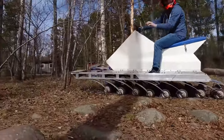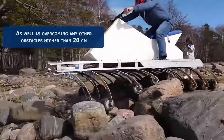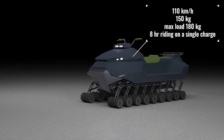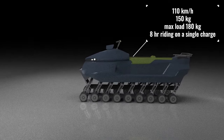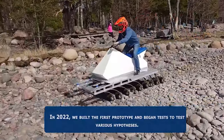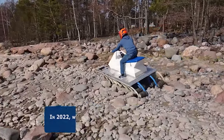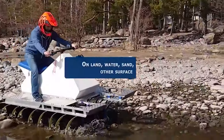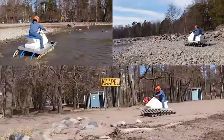The second-generation model, gearing up for production, will maintain the 18-wheel layout but feature a traditional suspension design with shock absorbers, offering enhanced handling while still overcoming high obstacles. Weighing around 300 pounds, the new ATV will have a payload capacity for two riders weighing 176 pounds each, plus 44 pounds of cargo. It will reach a maximum speed of 68 miles per hour, with a range between 4 and 8 hours depending on the battery type and conditions.